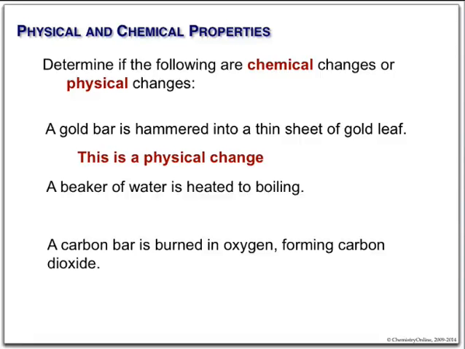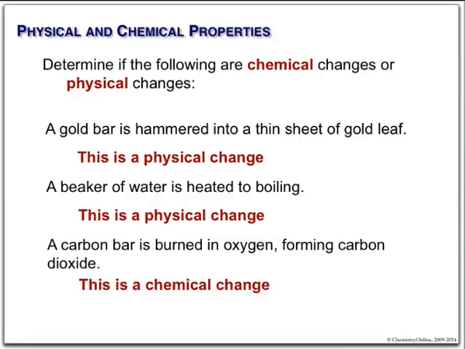A beaker of water is heated to boiling. Well, by gosh, it's boiling, but it's still just water. And finally, if we do barbecue, we start off with carbon, heat it up in oxygen, and we get carbon dioxide and heat. Classic example of a chemical change. Now there won't be a lot of questions like this on the exam because these are real simple, but it's just a very basic concept. Make sure you get it.